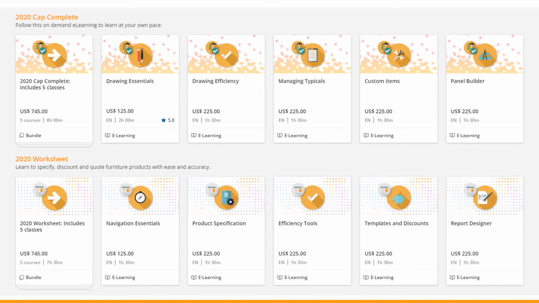This is great because if you have a new designer coming in and you really want to get them started right away, you can have them sign up for these classes. And once they're registered, you can access the class for up to 6 months. So they can start taking the courses and just keep refreshing until they really feel comfortable using the program.